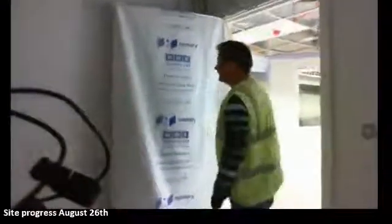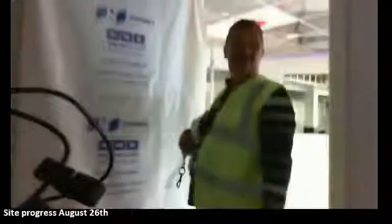It's not lighting up. This is the new IT technician's office with a nice white picture of the wall there, and the view out through the window so the kids can see. And is this Des's? This is Martin's. Well, Martin and a new man that's starting. Yeah, the network manager has the next one, the next room there.